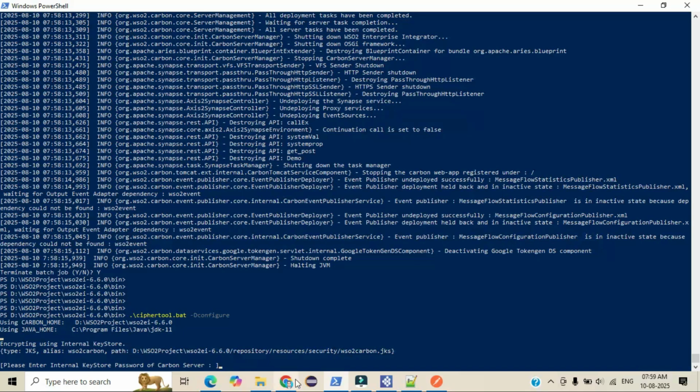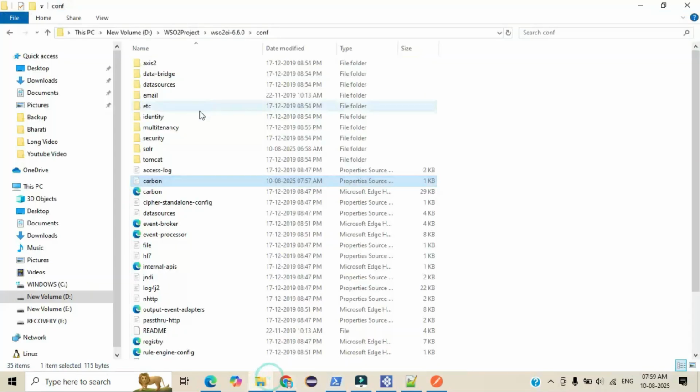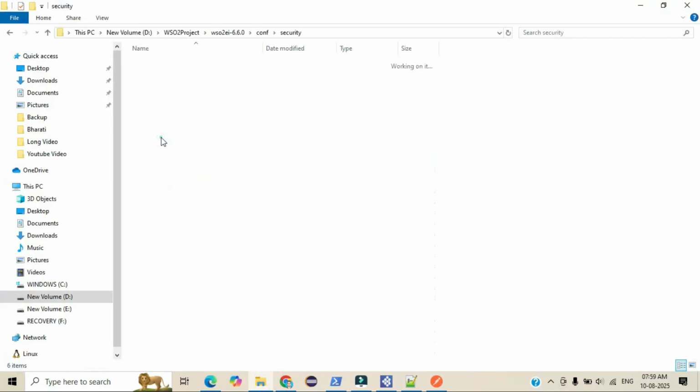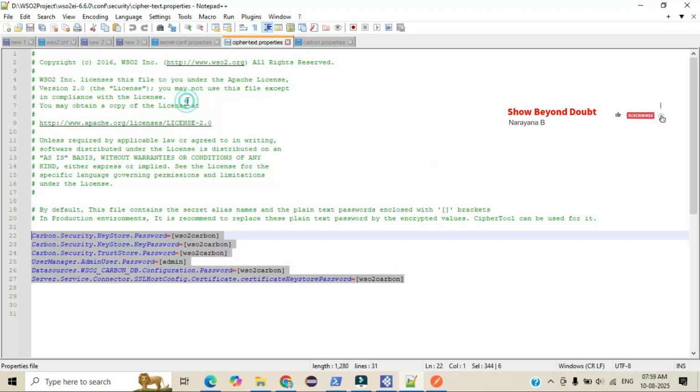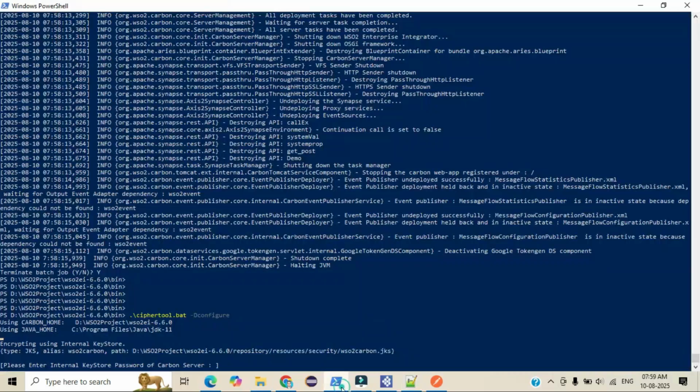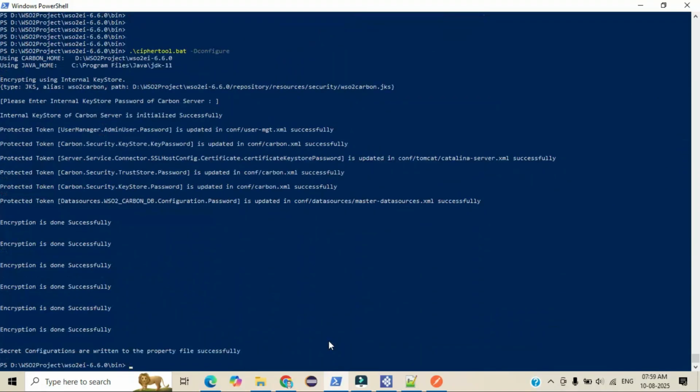So what you need to do, I think I already explained, if you go through this security folder and cipher-text, let me edit this one. The password, always remember, is wso2carbon. So we need to use wso2carbon here. If I hit enter, it is showing what?